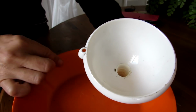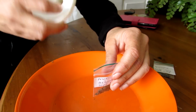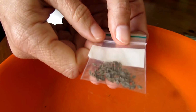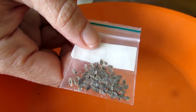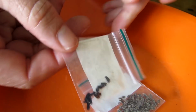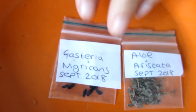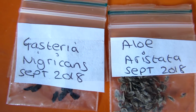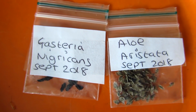As I say, I've got loads of videos on harvesting different types of seeds, so there are links up above to a playlist of harvesting lots of different types of cacti and succulent seeds, with many different methods. And look at that. Stay tuned for a video coming in the next few days of me sowing these seeds. Excuse my hair, guys, I've got my hair down today and it's falling everywhere. Yep, Gasteria nigricans and Aloe Aristata. And it's exactly the same method for Haworthias as well.